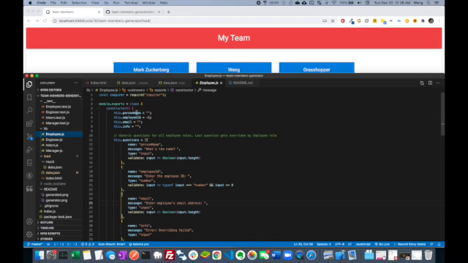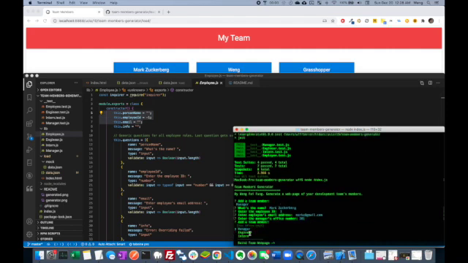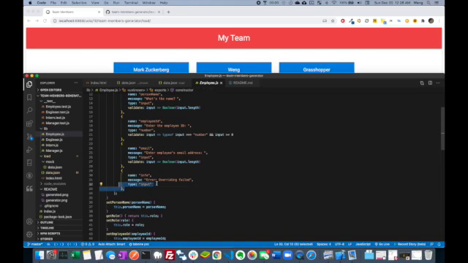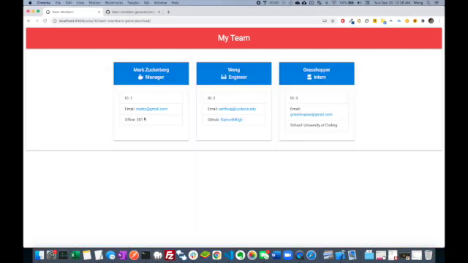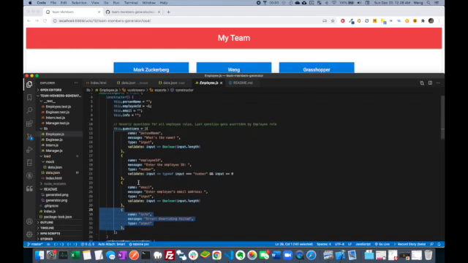In the employee class, you have the very generic questions: the person's name, employee ID, and email address. Every single role asks that. It doesn't matter which role you pick. But what's different is the very last question. Depending on your role, it'll ask a different question. So for that to work, you have to override one of the questions.